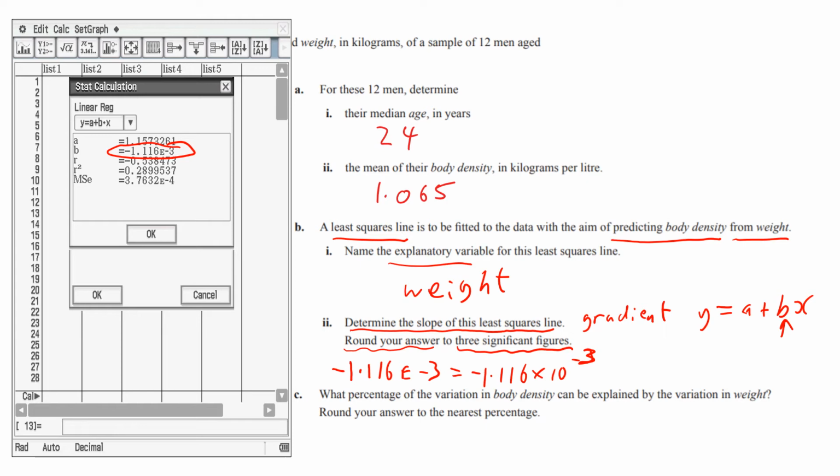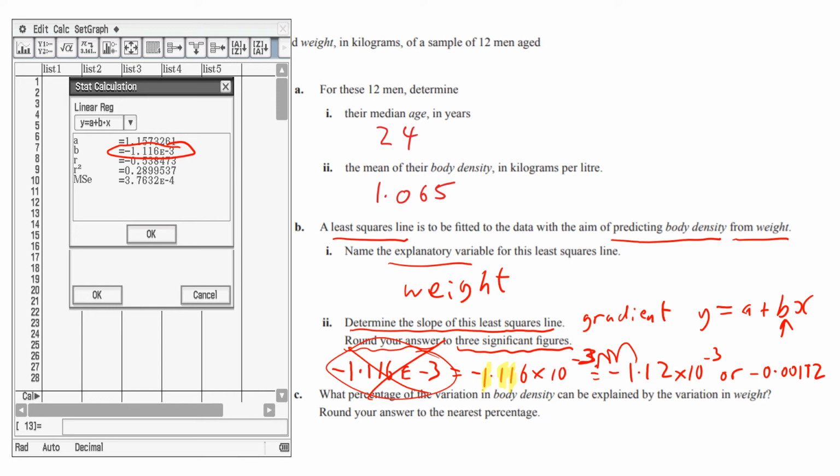But the problem is that we've got 4 significant figures. So let's look at the significant figures. That's 3 already, so we've got to round that off. So it is minus 1.12 times 10 to the neg 3. Or, when you've got a negative exponent, you're moving the decimal place to make it smaller 3 times. So you move that decimal place 3 times to here. So you get minus 0.00112. Didn't say whether scientific notation was allowed, but do not do this, and don't forget your significant figures, and you should be all right.